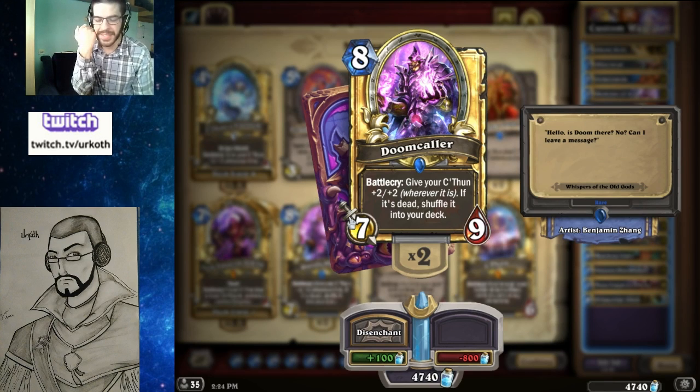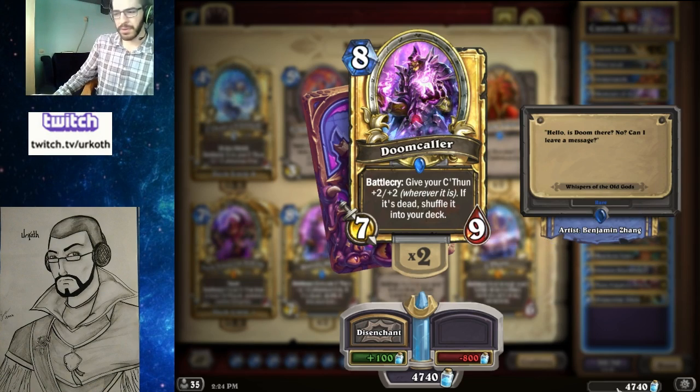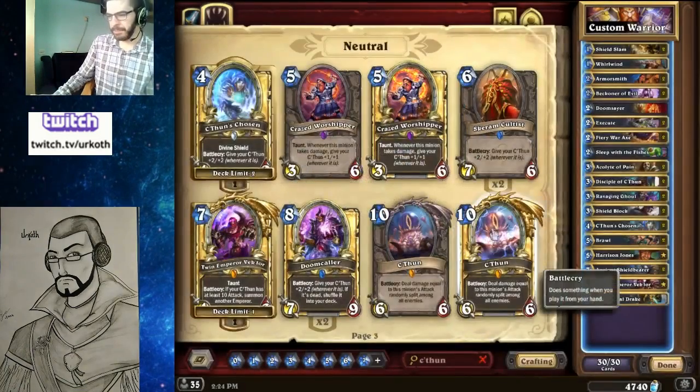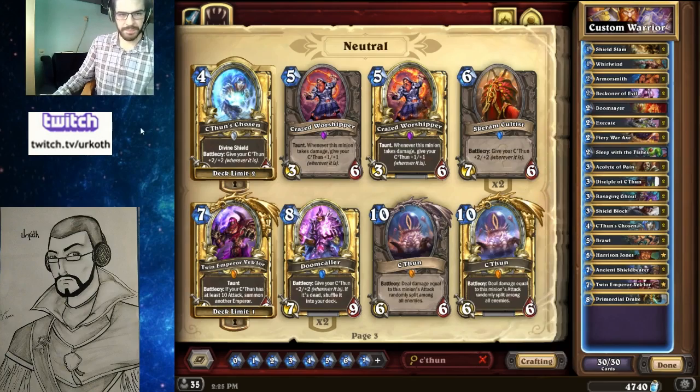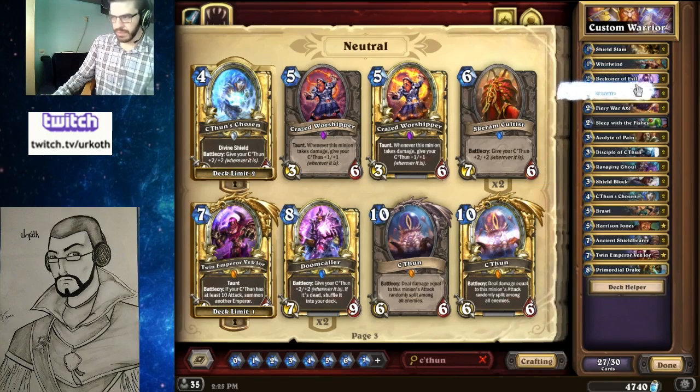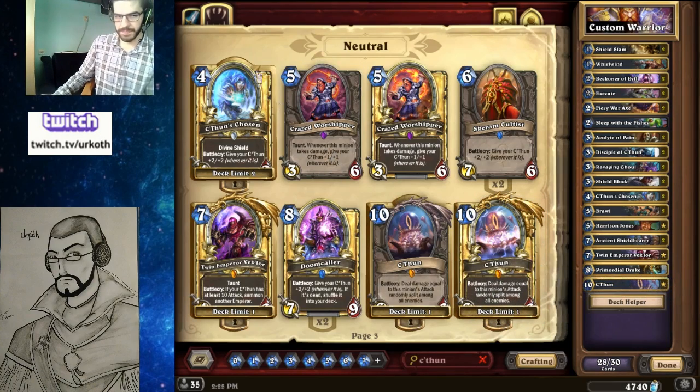don't want to run Doomcaller. It's actually right now, unfortunately, considered a meme card, since fatigue is just not a thing anymore. Unless you are facing a lot of priests, maybe you can add a Doomcaller, but I actually don't know what I would cut for it. I like the design and everything, but yeah. Another catch is that you actually don't run Armorsmith and Doomsayer. You just don't have the room for everything.